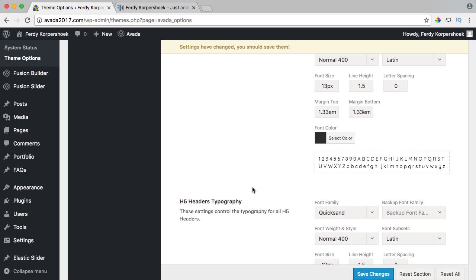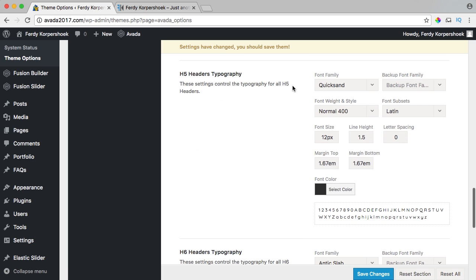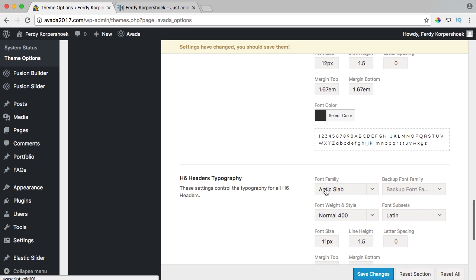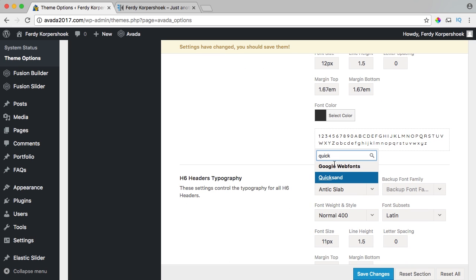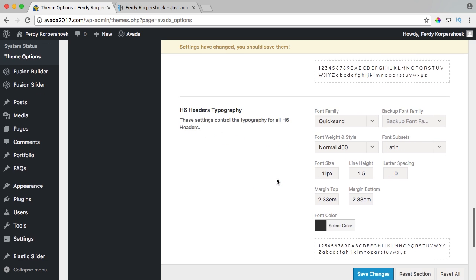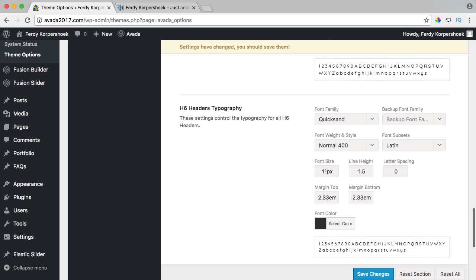And you can give all the headers a different typography and can, anywhere in the website, decide what kind of header you want to show. So you can choose header 6 or header 1. You can give them all a different style and color.